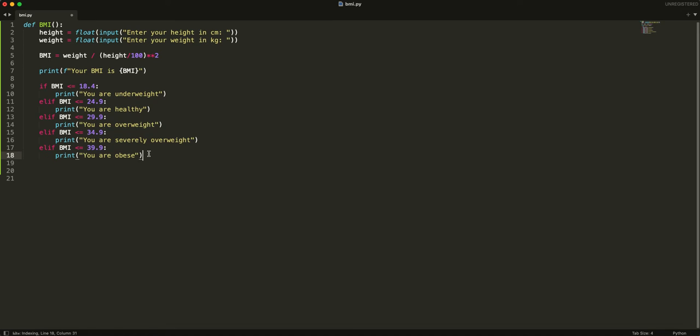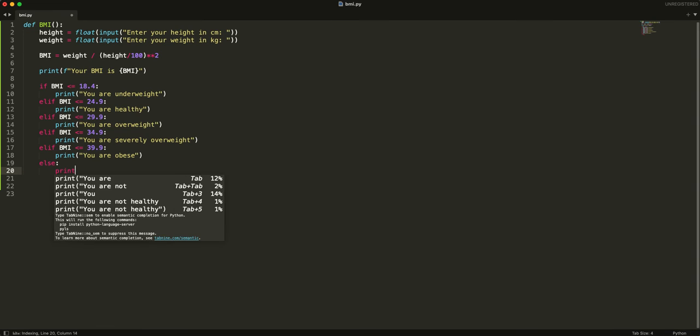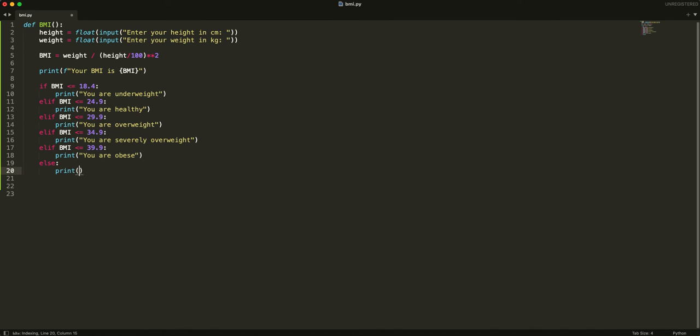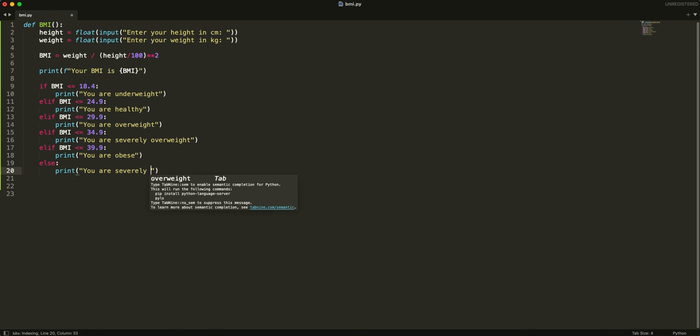Now, if these values don't match, and the BMI is still more than that, then we just write an else statement. After this else, we print: you are severely obese. That's it.